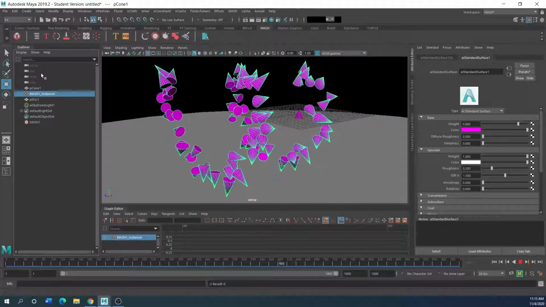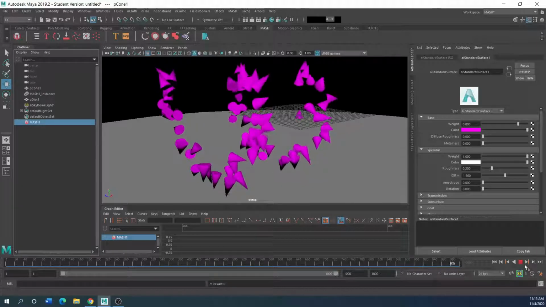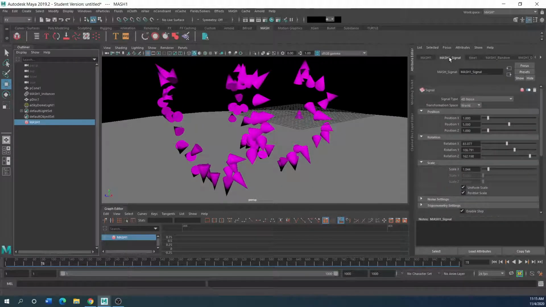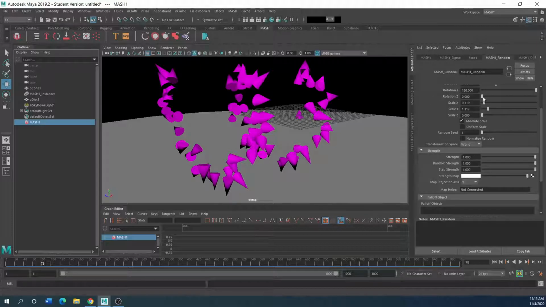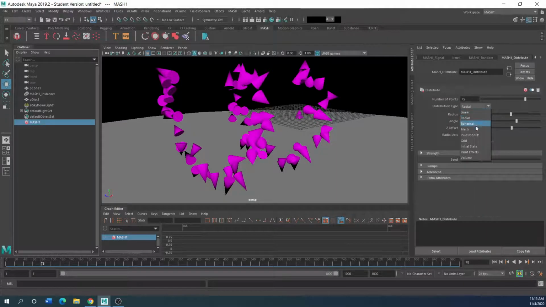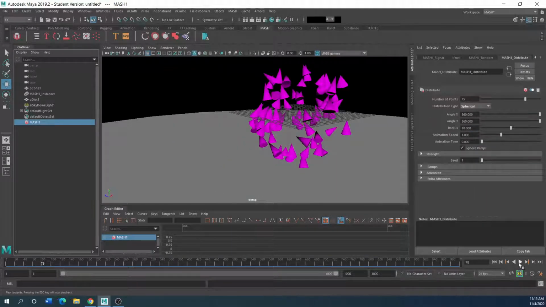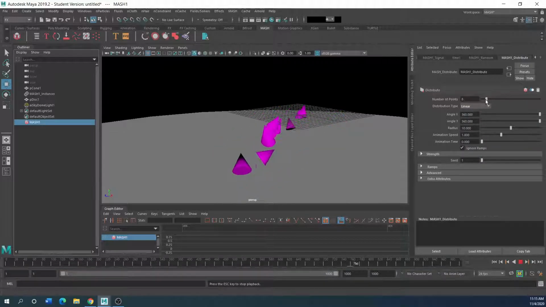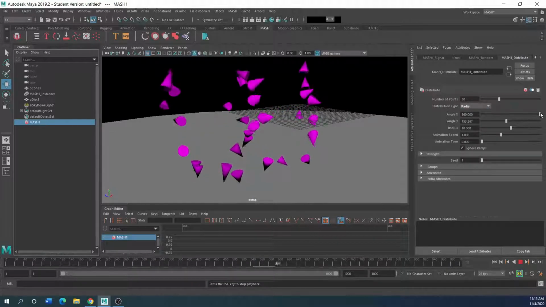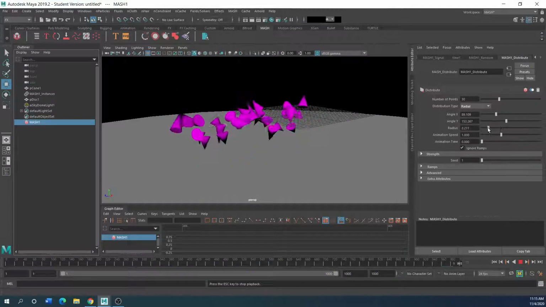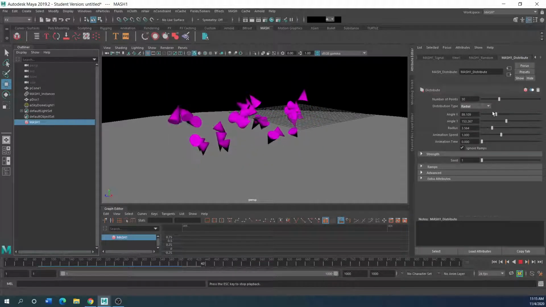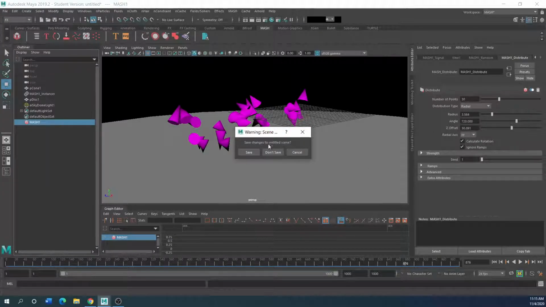Say if you wanted to go back to your network here. Randomize rotation, the distribute. You can change this to a spherical. However you want to distribute them, linear, add points, non-points. I always like the radial, that was cool. You can control the basic radius of everything. Yeah, so let's get started with this. I'm gonna start a new network and go over a few little networks here.